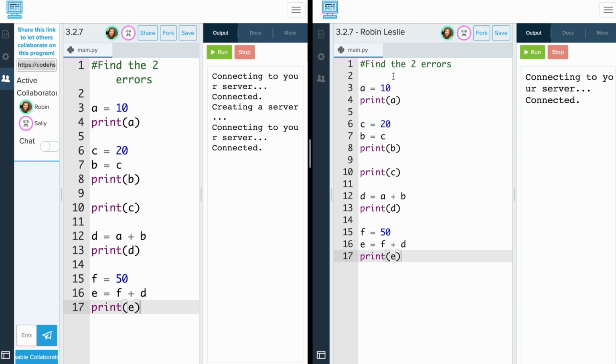So if Sally starts typing in here to try and find the errors, you can see over on the teacher side that Sally is in pink, and I can see that Sally has just clicked right here. Sally might also highlight something, and it shows on the teacher side who did it, and it highlights it in the color that was given to that student. And you can see that Sally can see the directions up here as well. So if Sally wanted to correct something, she could come right in here and change it.